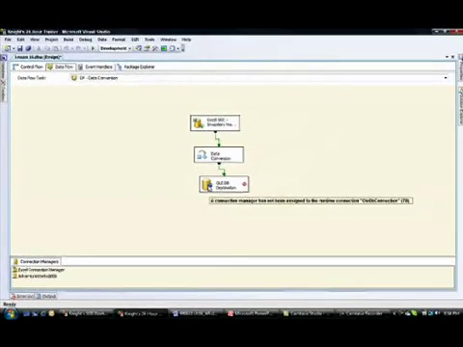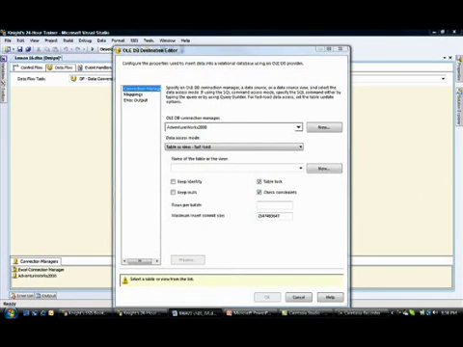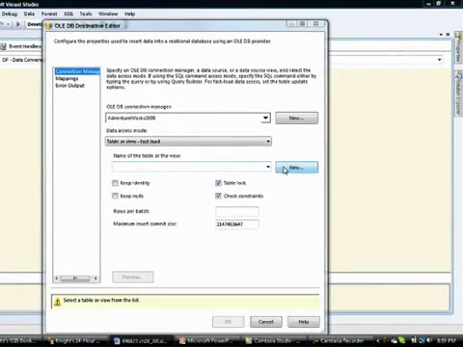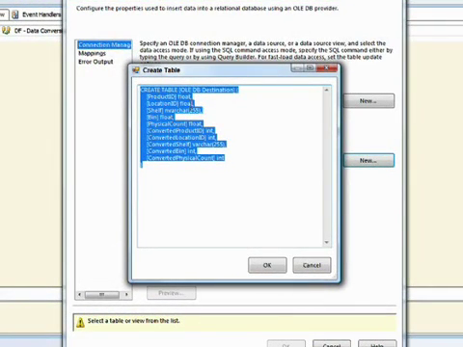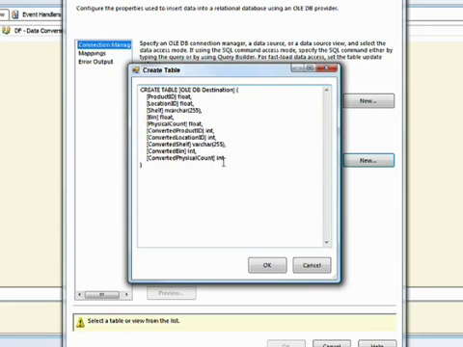Alright, so let's go into our OLEDB destination. And I'm just going to quickly copy and paste something over for demo purposes. We're going to create a new table. We're going to load this into a brand new table that we don't already have on AdventureWorks. To do that, you'll hit New. And then it'll try and populate the fields that you're bringing down into a possible table here. But this isn't exactly what we're looking for. We don't want duplicate columns that say converted and not converted. So I'm going to copy and paste this on here, just the original column names. Everything looks okay here. So we're going to hit OK, and this will create the table on the fly in SSIS on the AdventureWorks 2008 database.